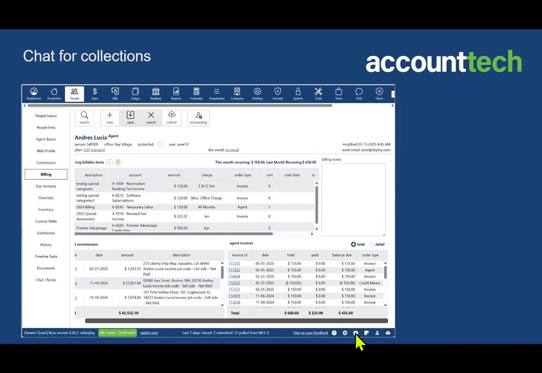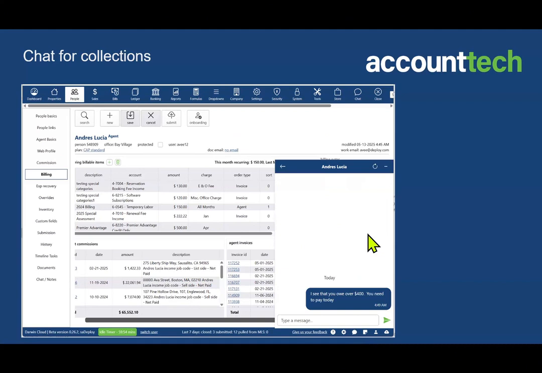So we click here on this little chat icon down at the bottom, and it pops up. It says, I see you owe us money. You need to pay. What's the matter for you? You've got to pay, or however you want to word it. Now, when you're on the agent's profile, if you send a message to them by chat, they'll get it by text message. They can respond if they want to, right from their phone. But down here on the agent's profile, under chat, it says chat/notes. The history of you asking them a question and them answering will be right here.